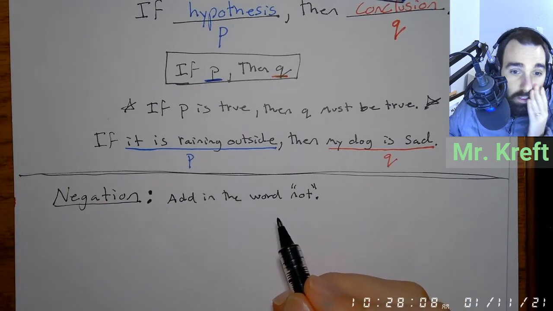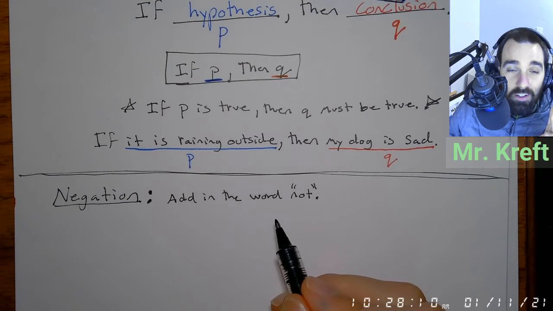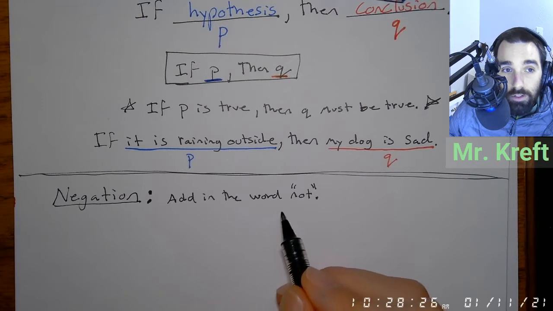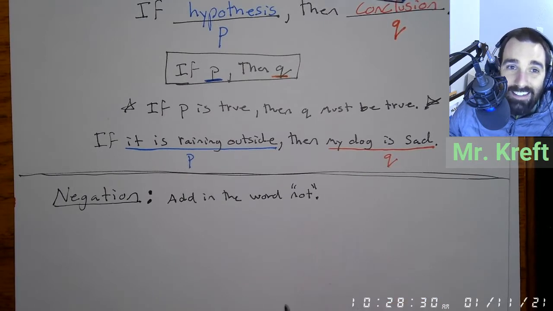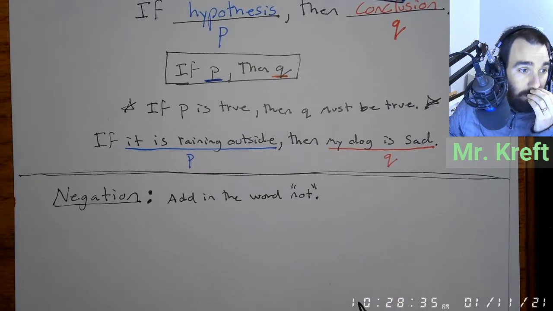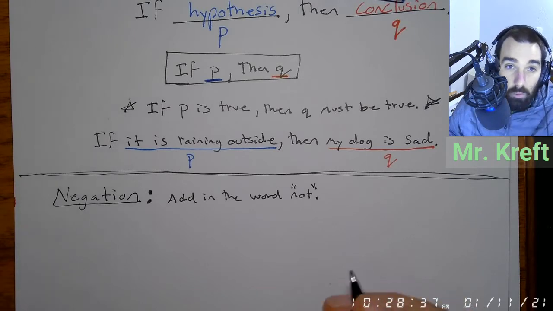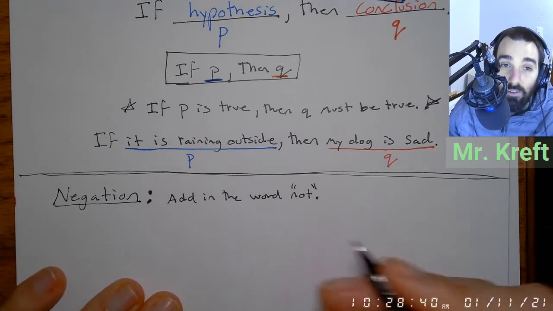Now, I'm going to have students in this class, and I know people outside of class that are going to tell me, well, in English, we don't always use the word not to negate things. Well, that's because English is really complicated. But I want everyone to know that I am not here to grade you on grammar. Now, I might correct your grammar, but I'm not going to grade you on your grammar. So with that said, we can just use the word not anytime we want to use negation. Okay? So that's what we're going to do. So add in the word not.